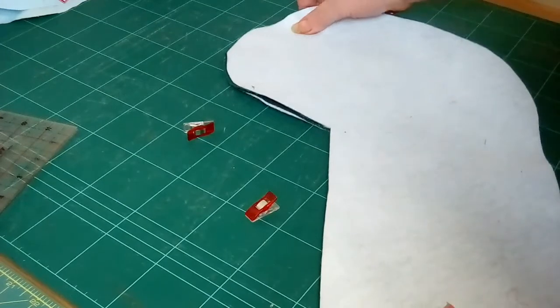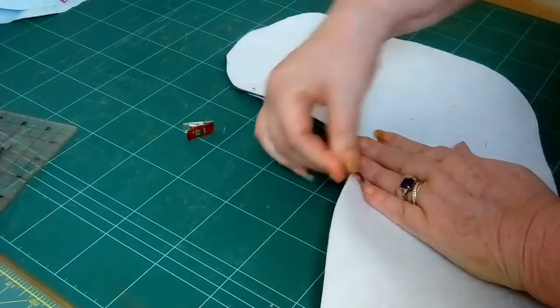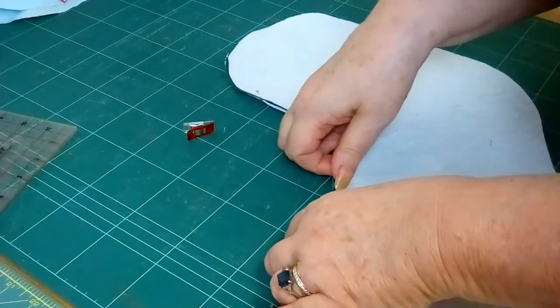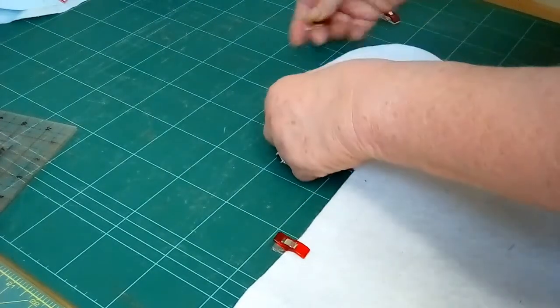I want to move it a little bit and put these clips. These are Wonder Clips. When I say they're Wonder Clips, that's the brand name, isn't it? That's the brand name. They're not. They're cheapo clips from Amazon. But very true is that the same thing.